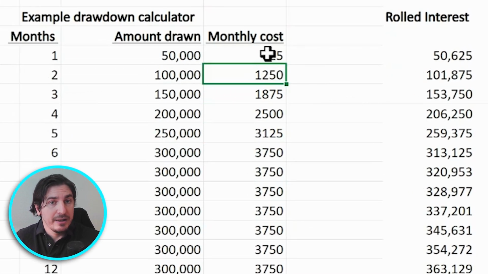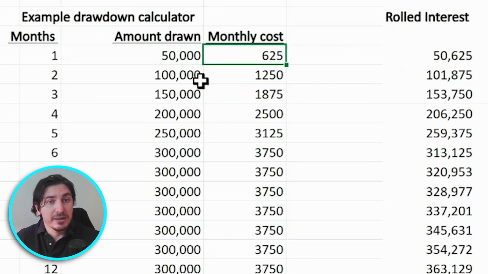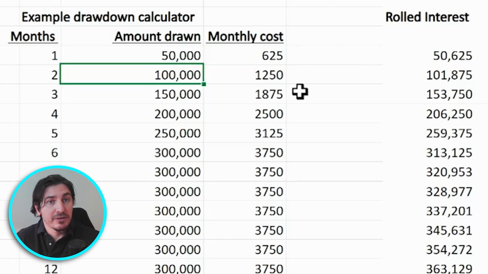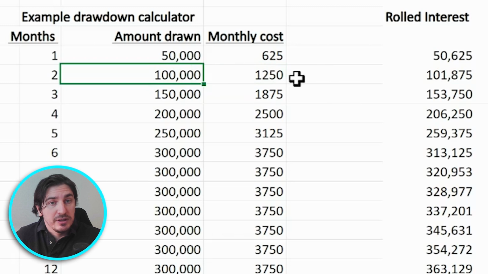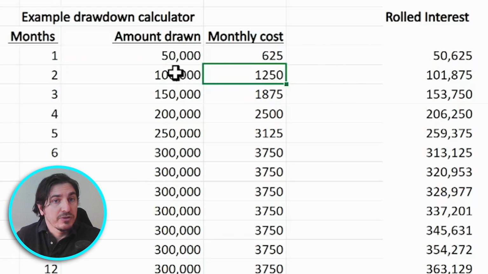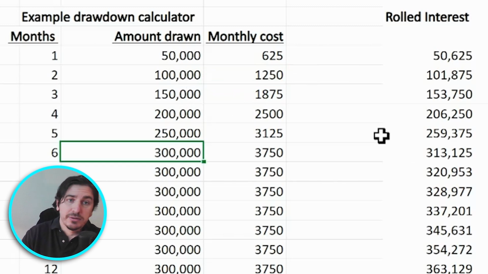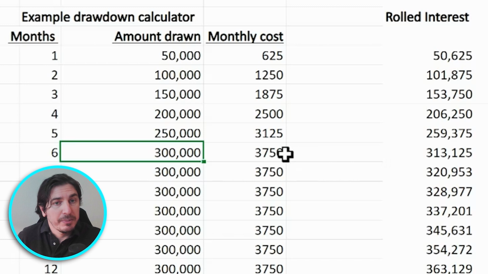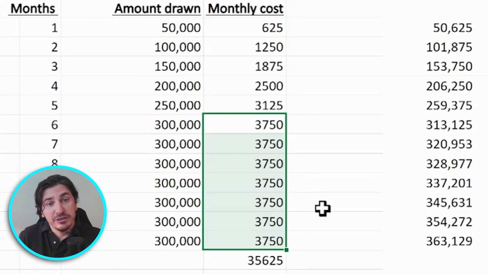So this figure is two of those, so two 50,000s at the 1.25 a month, but this 50,000 has only been paying for fewer months. So what you'll see from the 100,000 is that you're actually paying double because you're borrowing double. And then as you go down to, let's say, the 300,000 mark, once you've done all 6 drawdowns of the 50,000 each, you'll only be paying the 3,750 for the rest of the time. So that's your interest per month at the 1,250.